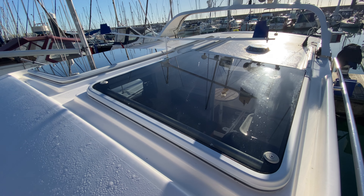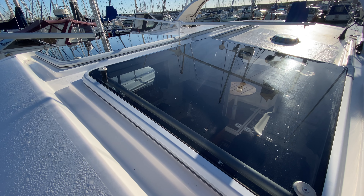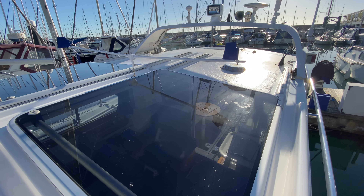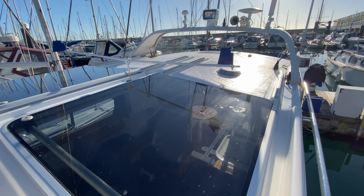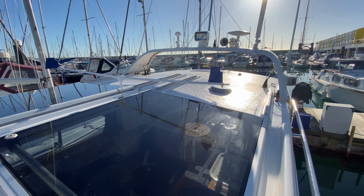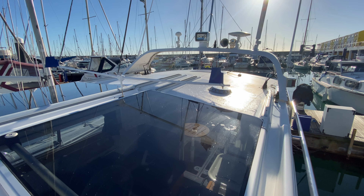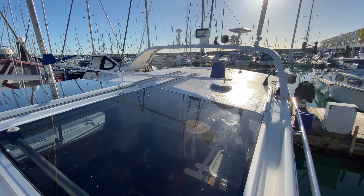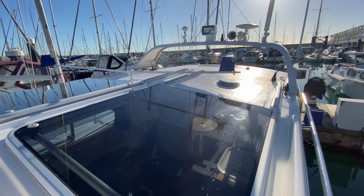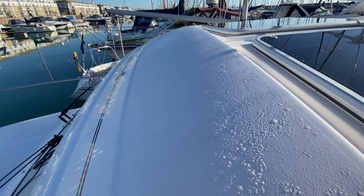Finishing off by looking at the coach roof — a whacking great big coach roof that looks nice and tidy. We've got two very nice sliding hatches which open independently, basically bringing the outdoors in when you're at sea. Looking further aft, there's a small solar panel, and coming forward we have a radar arch with inset TV aerial, VHF, GPS, horn, and steaming light. It looks like the whole radar arch hinges to lower down should you be going under a lower bridge.